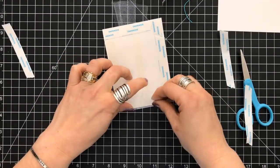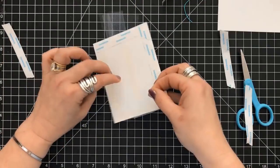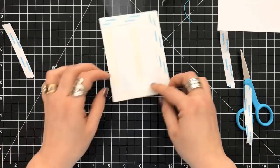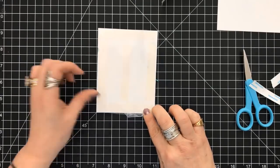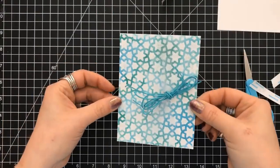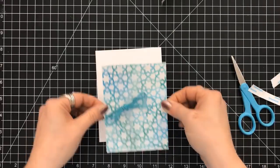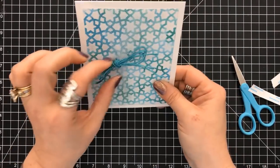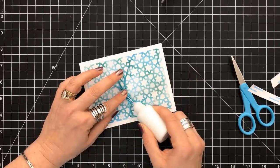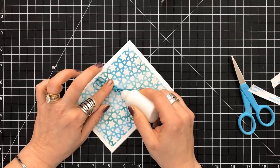So I lined the back of the panel with some score tape, and then I'm just flipping and pulling, stretching the tulle along the top. And then on the other side, it's still staying bunched on there. Now, since I have all of that awesome score tape, we can put this right down onto a white 4 1/4 by 5 1/2 top folding card base. We're just going to fix the bow, and it's not going to get super tight with this type of jute that I have.